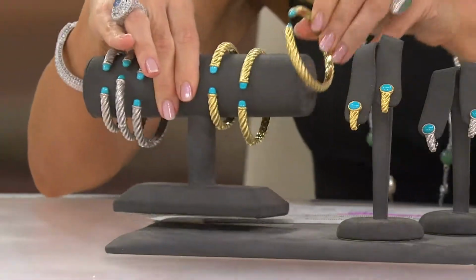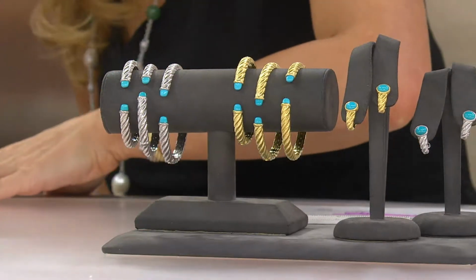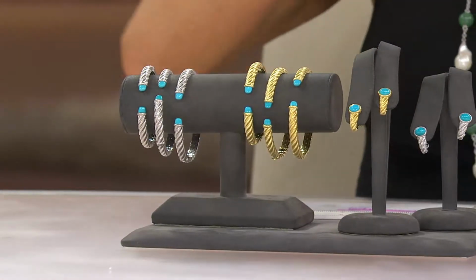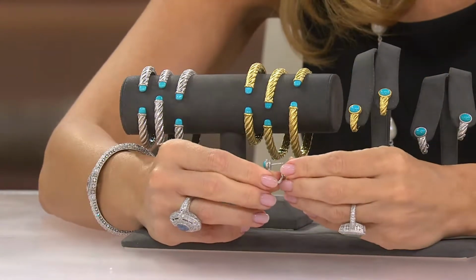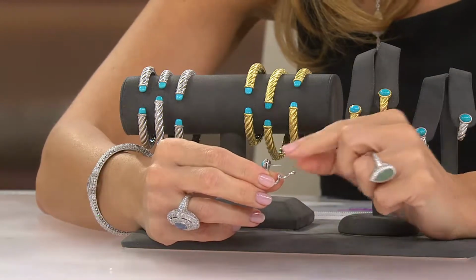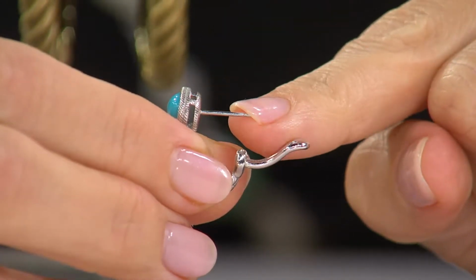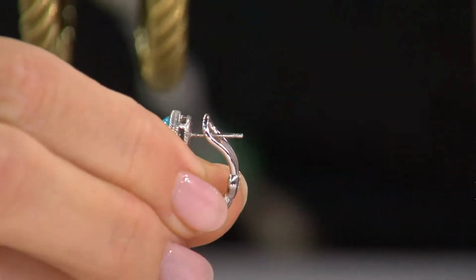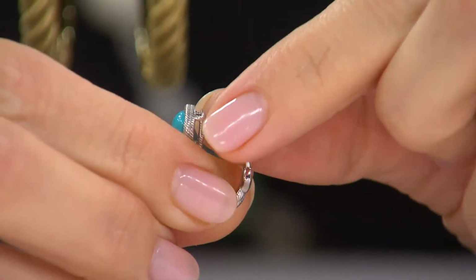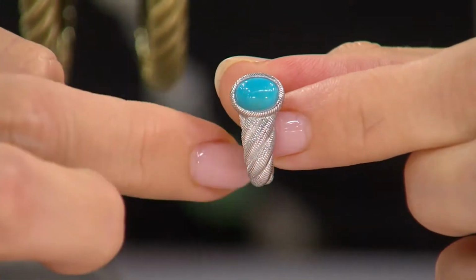So there's a closer look at the cuffs. But since we have an opportunity, actually, I'll just take it out of my ear because I don't have any in my tray. Since I think this is our presentation on the earrings as well, I do want to show you how this all comes together. So it's an Omega back. Couple things about the Omega back in Judith that I really appreciate. First of all, she gives us a nice long post, and then you'll hear that Omega back snap into place, so it's easy to put on and then stay on. That Omega back lifts the earring up, so that all you're ever going to see is that J-hoop go all the way around the ear.